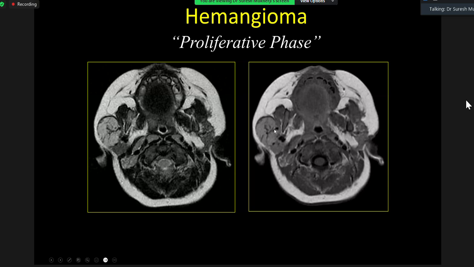Now, if you are confused, so if you don't see a lot of this, with me, I've seen enough of these where I feel fairly comfortable making the diagnosis on imaging. But if you're not sure, ask the referring physician to correlate with their physical examination. Because if you actually look at the subcutaneous fat right here, you can see that this child presented with a right cheek mass. And so just ask the referring physician to just palpate. Because if they palpate and there's a hemangioma, now this is submucosal, so this is not going to be on the skin surface. But if you ask them to palpate, you're going to see a soft, pliable mass.